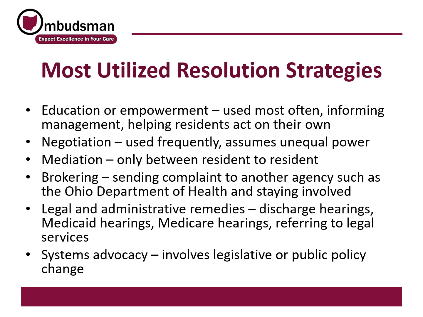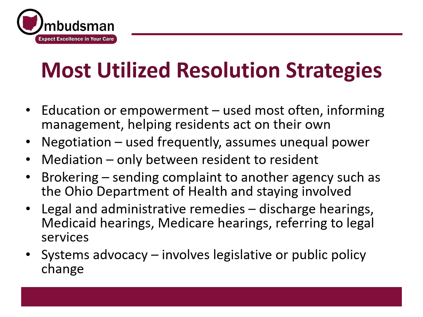So brokering, this is sending complaints to other agencies such as ODH, but staying involved. Sometimes we make referrals to the health department, Medicaid, and the Attorney General's office, and we stay involved to work with the group so that each agency fulfills their unique role. Systems advocacy is always done with the state ombudsman, who makes determinations about the positions of the state office.